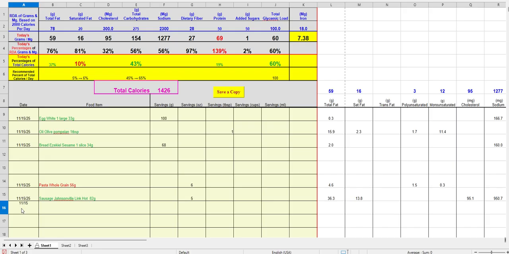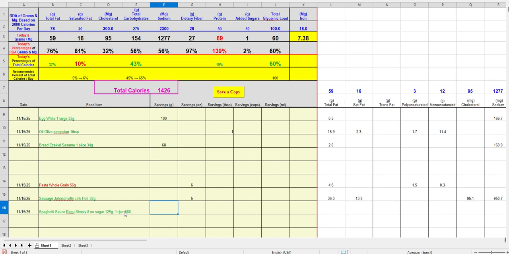And then we need some sauce with that. So spaghetti sauce. This is Ragu Simply 8, no sugar added. It's always best to try to get products that are 0 sugar added. Keeps your glycemic load down. If your main goal is A1C, you want that glycemic load to stay under 100 every day.